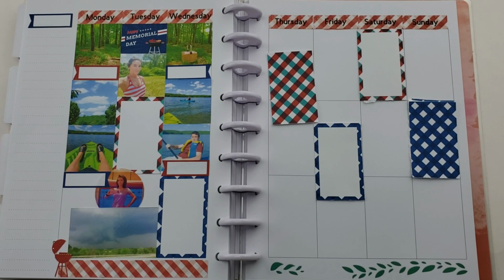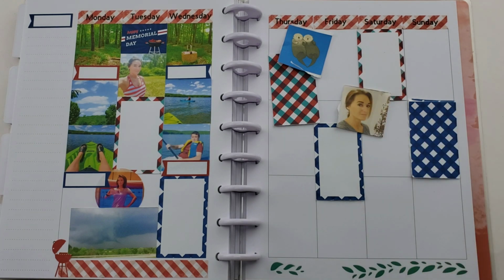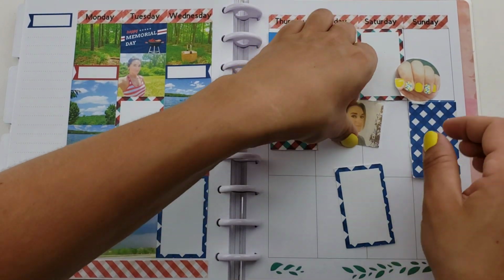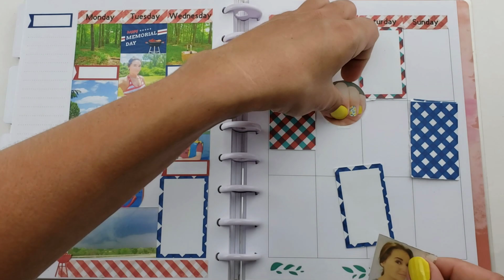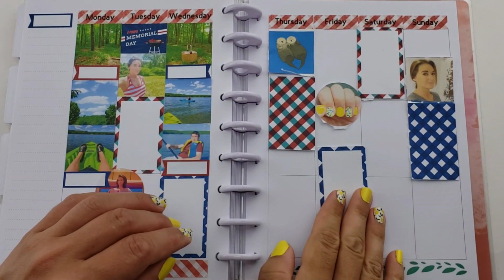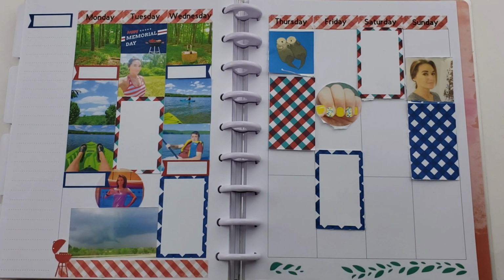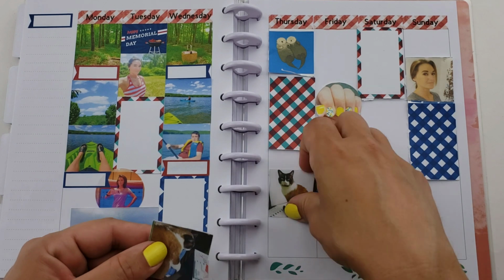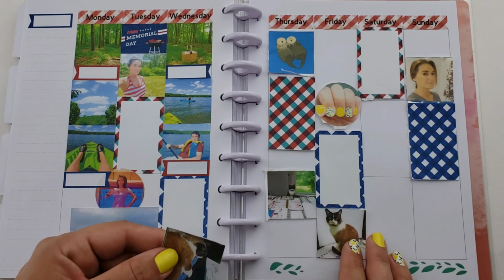And I'm going to have to apologize here for the next minute or two of this, because my camera was on the fritz and it kept going out on me as I was filming. So there's going to be a lot of fading in and out, but again, the same concept applies. I'm just taking my boxes and my photos and moving them around on the page to get a feel for spacing and the layout.